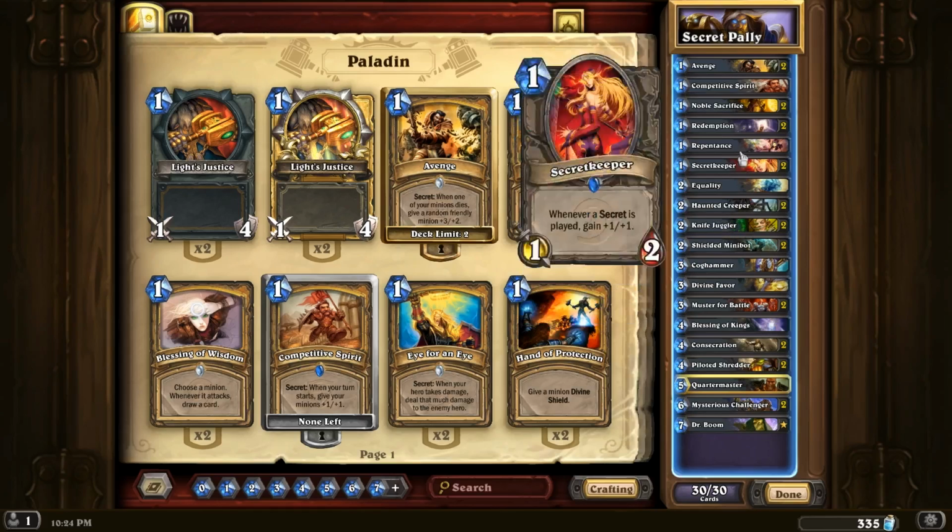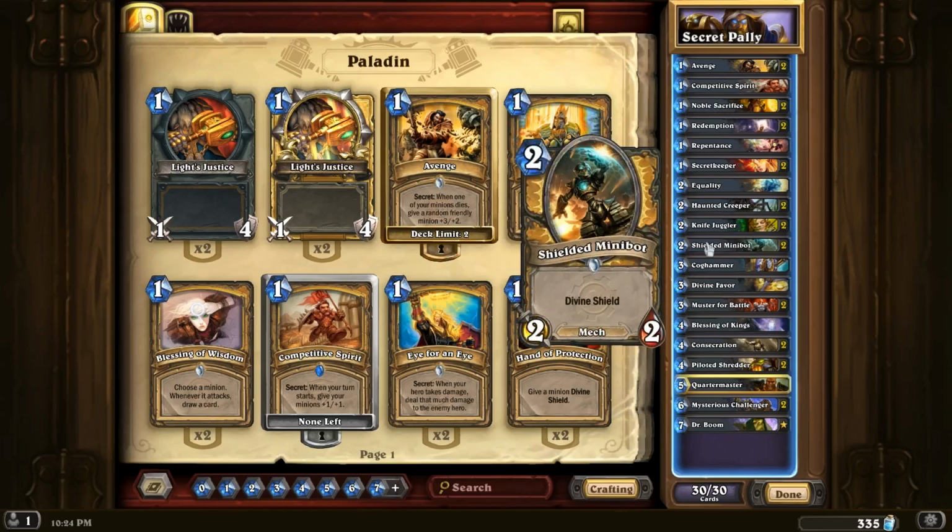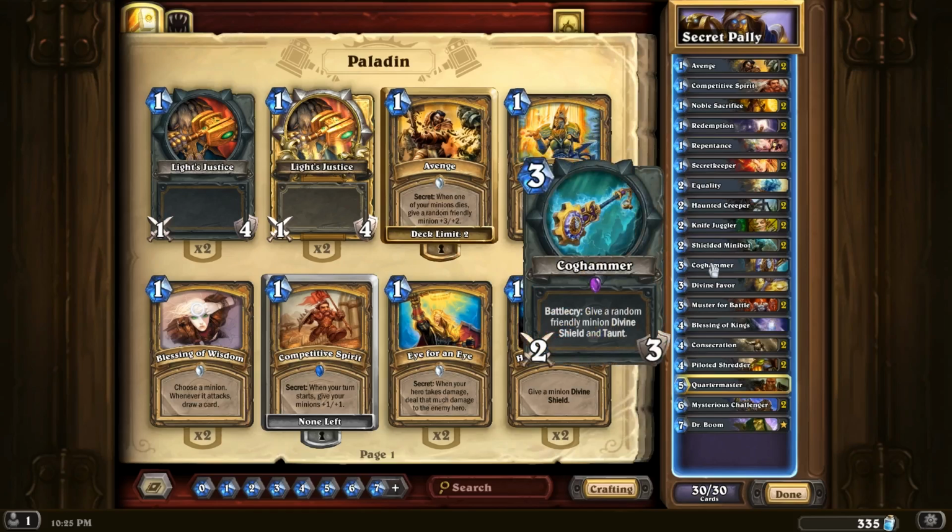Also, the Knife Jugglers can be procced off your Noble Sacrifice, so on and so forth. He will throw the knives for that. Rounding out the 2-drops is going to be 2 Shielded Minibots, which is a Paladin-only card. Has Divine Shield, 2/2 Mech. Again, great for early game, not so much for late game, but decent mid-range as well.